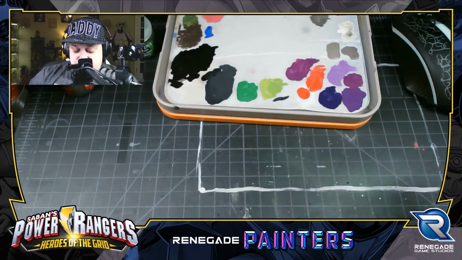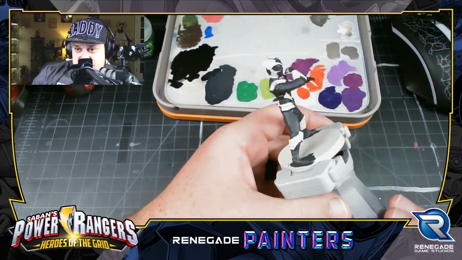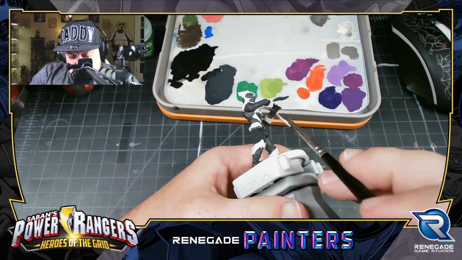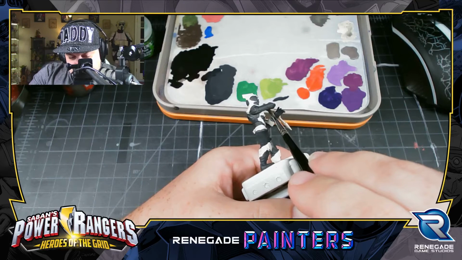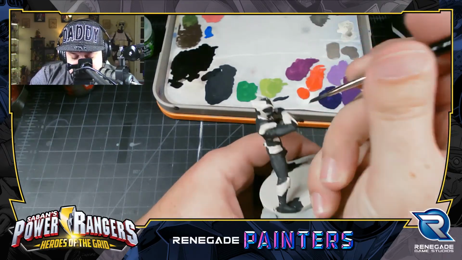But yes, it would be way faster. We'd already be painting green right now had I primed it black. But it would have been, again, harder for me to highlight the black. So it really is just about your preference.